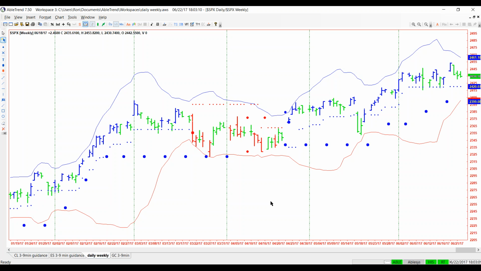Remember, when we use a daily, weekly guidance chart, which of course this is, we always use Abletrend TS on the lower time frame, and you just want to use Abletrend 3 on the higher time frame, only for the weekly charts. We always use Abletrend 2, except when we're using daily, weekly. Just make the higher time frame Abletrend 3. The reason is there's 5 days in a week, so the weekly chart's 5 times slower. We'd really rather it only be 3 times slower, and Abletrend 3 is a faster indicator than Abletrend 2, so that's why we do that.